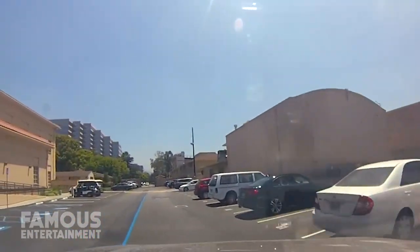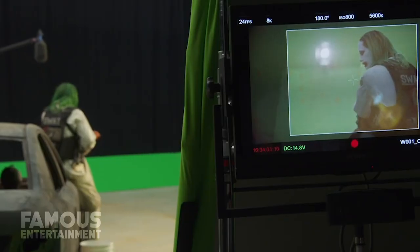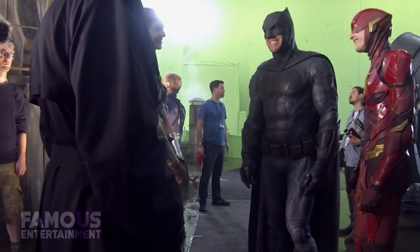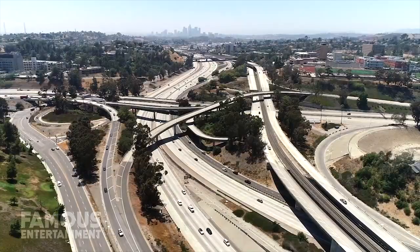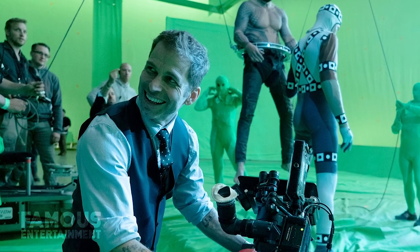The Warner Bros. Studios, located on 4000 Warner Blvd, Burbank, was used extensively for filming special effects and set pieces for the film, as well as for post production. Being the home of Hollywood, LA County is an obvious choice as a place for filming, especially for productions like this superhero movie that need a ton of resources. The sleek neighborhood of Monterey Park, located in the western San Gabriel Valley region of LA County, was used to film a number of crowd scenes due to the nearby stadium. The town of Pasadena in California also features a brief appearance in the film — fun fact, it was a bit of a homecoming for Zack Snyder as that's where he's from.